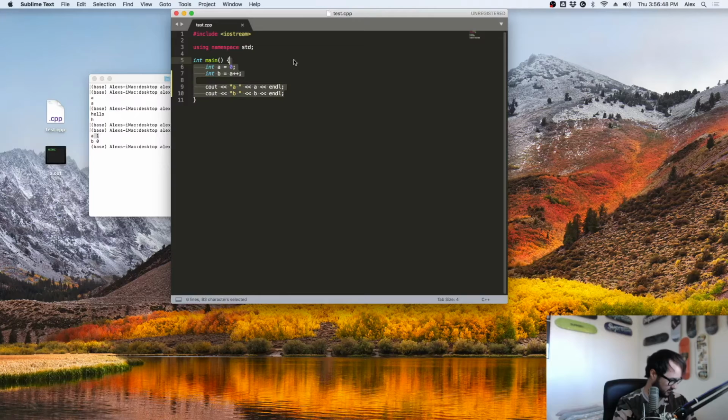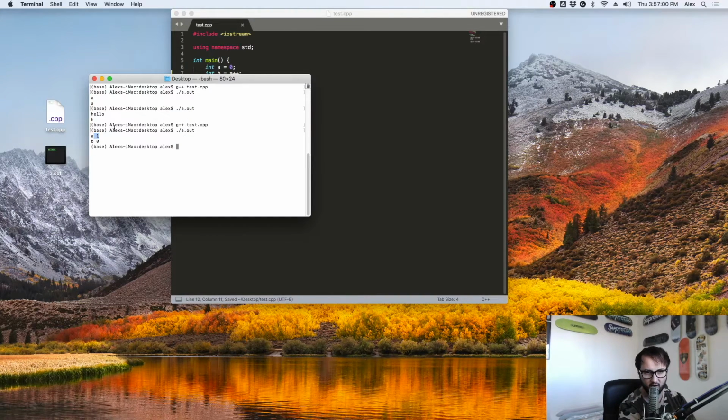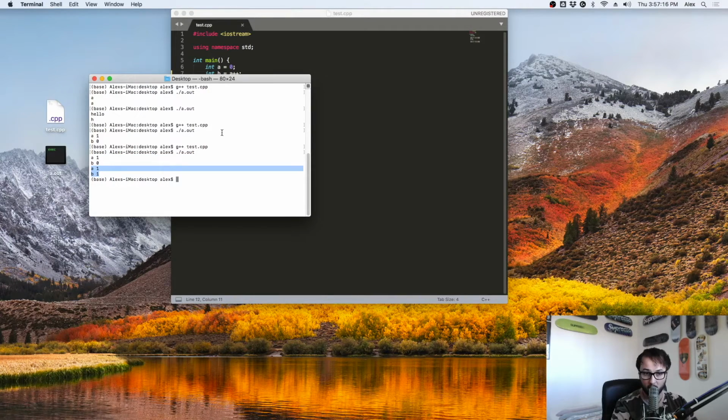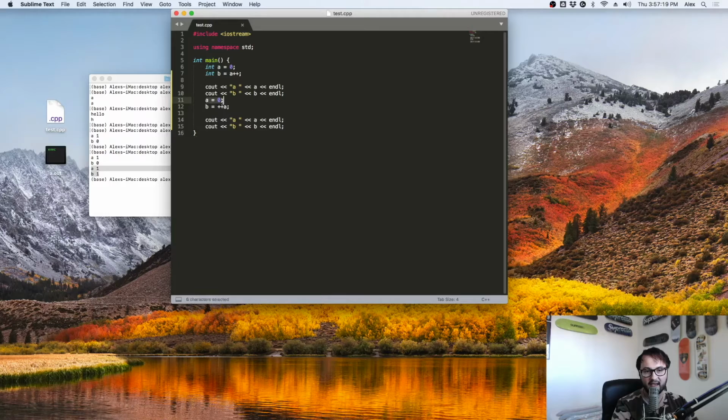But say we, I don't know, switched this over to here and ran our program. Well, compiled it and waited and then ran our program. We notice the first one, we get exactly what we expect, but the second one, we get b is 1 now. That's because a gets set to 0, and then it gets incremented to 1, and then it gets used to be placed into b. So b gets that 1 that it got incremented to before.